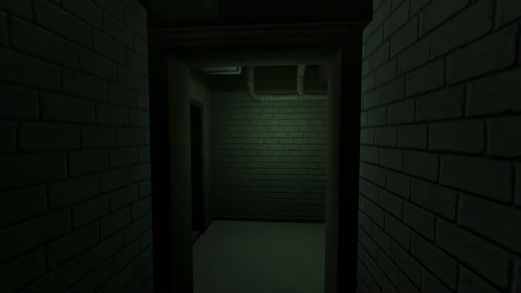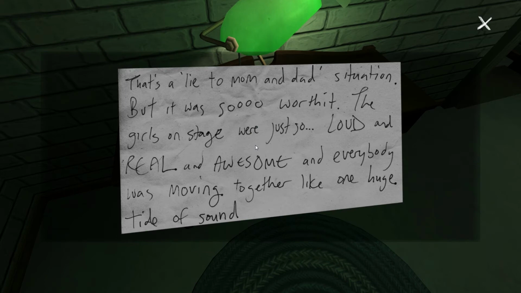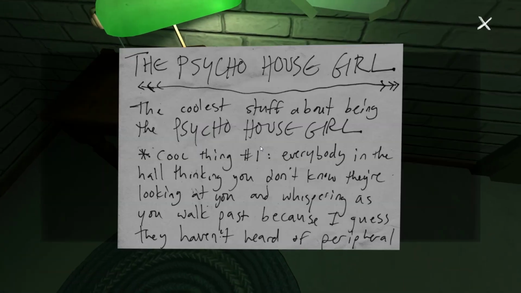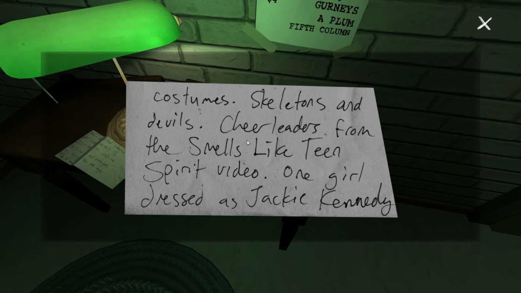God, I'm so slow moving upstairs, and I can't see my legs. Right. That's a lie to Mum and Dad's situation, but it was so worth it. The girls on stage were just so loud and real and awesome. The words were used in the 90s, and everybody was moving together like one tide of sound. It's the coolest stuff about being the Psycho House girl. Cool thing number one: everybody in the hall thinking you don't know. They're looking at you and whispering as you walk past, because I guess they haven't heard of peripheral vision, sound, hearing. Costume skeletons and devils, cheerleaders from the Smells Like Teen Spirit video. One girl dressed as Jackie Kennedy.